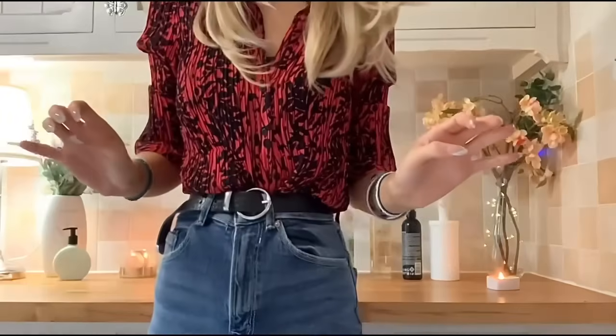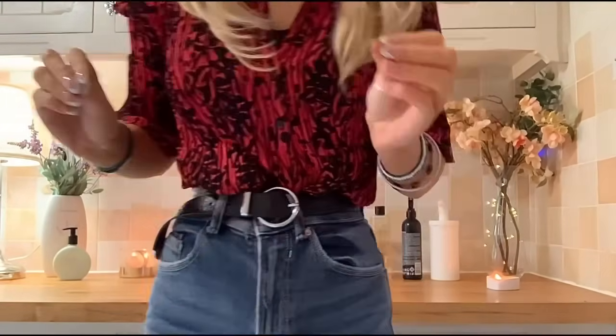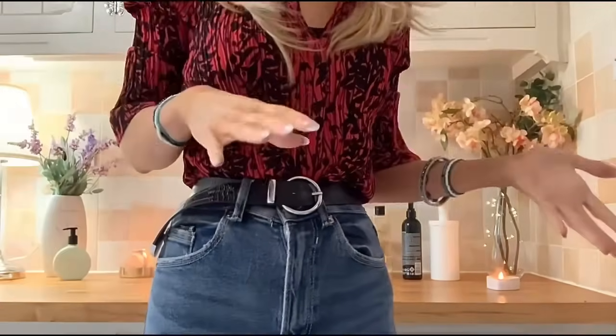So how does that feel on your head? Yeah, it feels good and secure. Okay, good. That's exactly what we don't want, to do it too tight. Okay. So once you've got that really secured like so, then you want to get the actual wig.